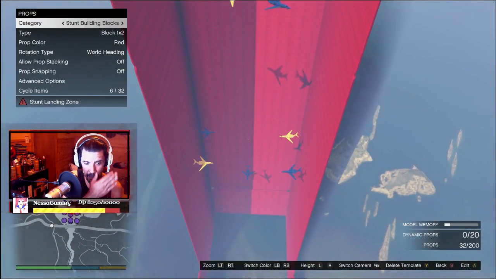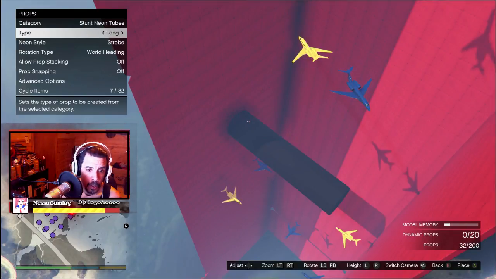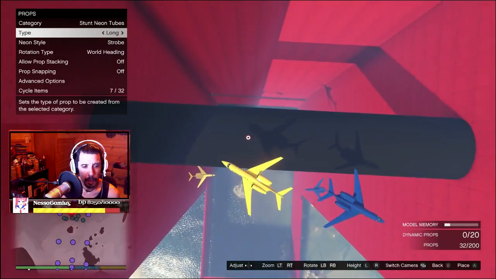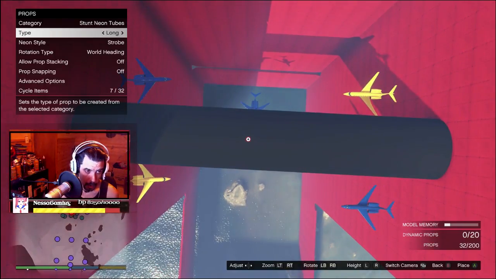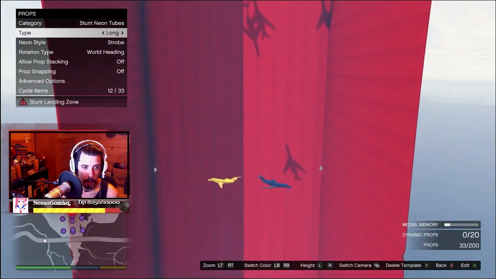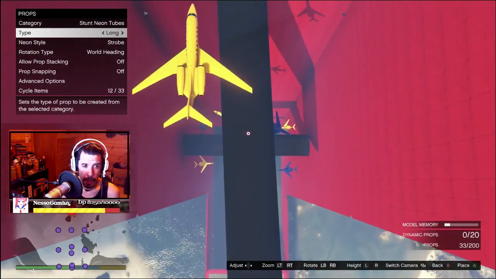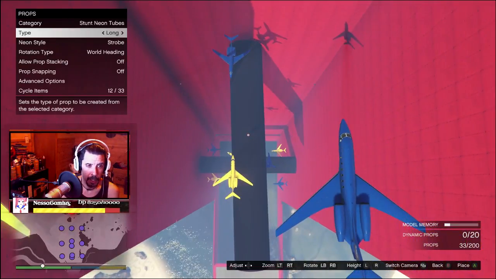Alright, so the planes aren't going to be enough. I'm going to put a couple of bars across, you know the way Tibbins did when he totally stole my job. I'm going to put a couple of these guys across. And these will just be to obviously make it a little more difficult when it's time to go across it all.